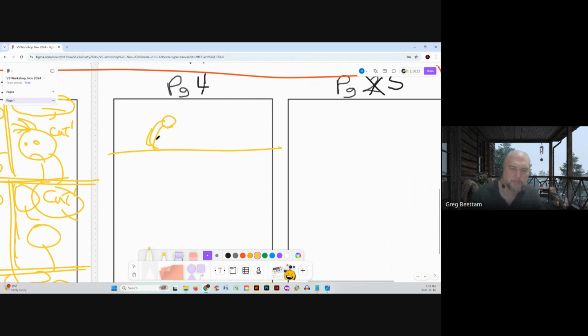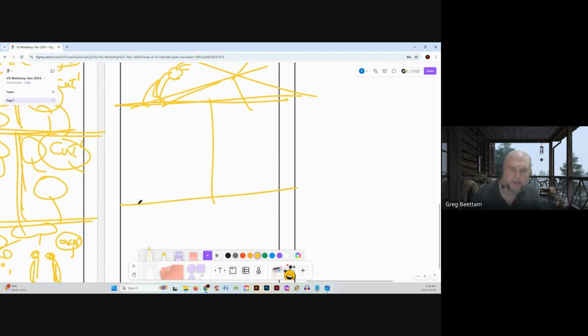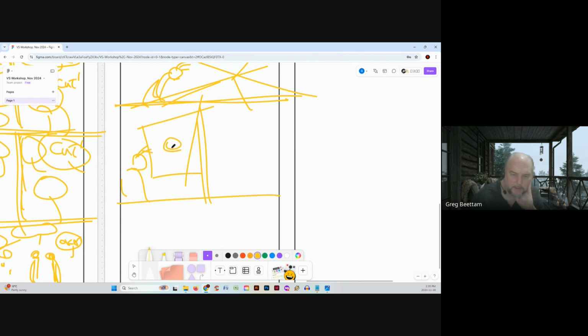And then we see this poor guy going down a long hallway, trying to figure out where he's going. He winds up somewhere, a little kiosk with, I've got to figure out what this florist looks like.